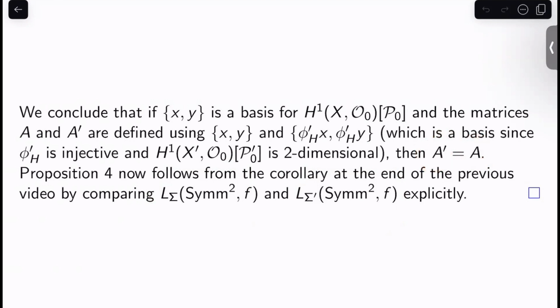Okay, and so now to prove proposition 4, which looks at how congruence modules grow as sigma grows, you just have to compare these, but you can just write down these by definition and see that they differ exactly as you need them to. And proposition 4 follows. So I will not write down the details there. That's just a go-do-it kind of thing. So proposition 4 is finally proven.